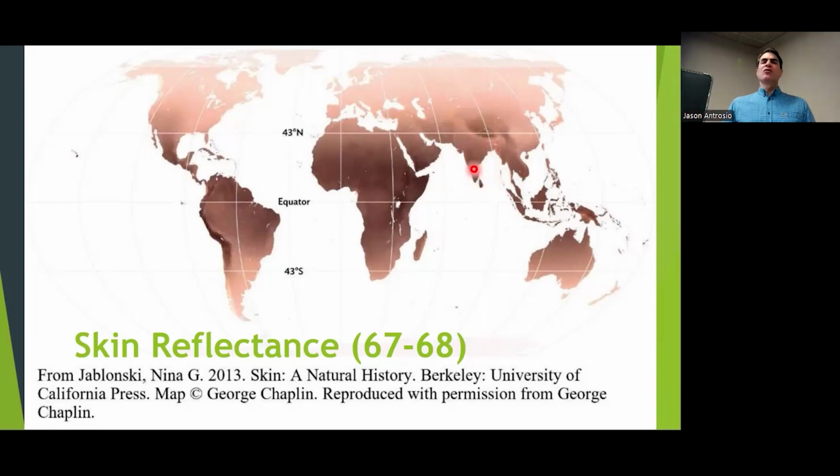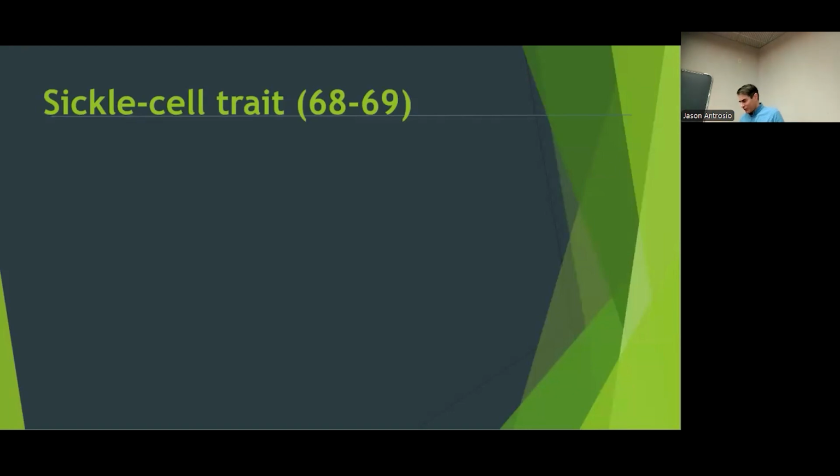And even within certain parts of the world, let's say India, for example, there's often a large variation between people who are Indian but have very light skin and people who are Indian but have very dark skin. And so skin color is one of those traits that is perfectly clinal. You can line up all the people in the world and they'll vary from very light to very dark. And there's not a line that you can draw and be like, okay, here is the line of the brown people. So skin reflectance, body type, we're dealing with genetic changes that we can see.